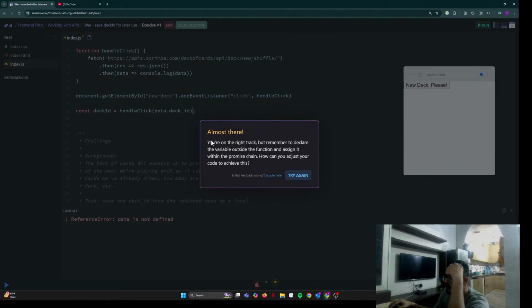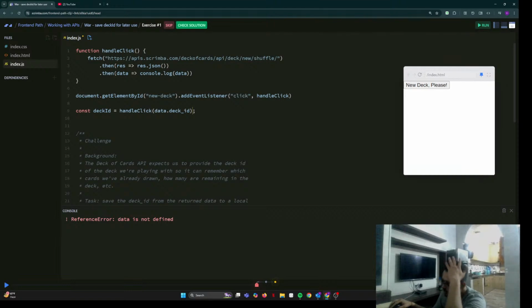Let's ask AI. You are on the right track, but remember to declare the variable outside the function and assign it within the promise chain. How can you adjust your code to achieve this? Oh my god, how can I do this? Okay.